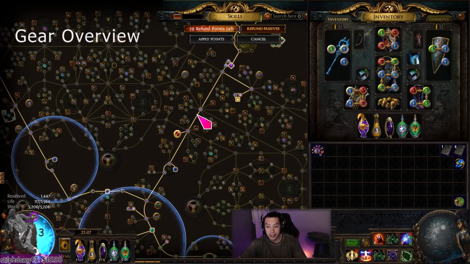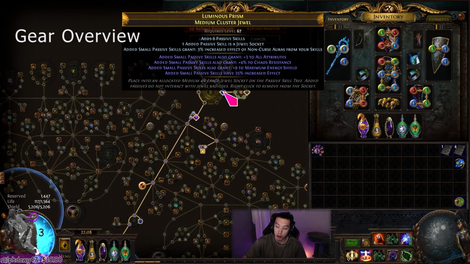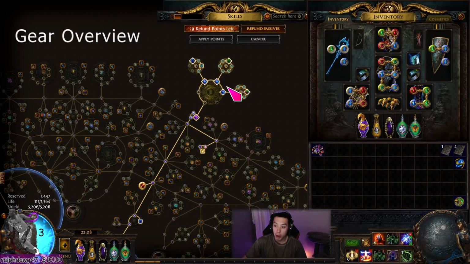So CI is actually pretty hard to run the auras on because you need RMR clusters in order to do that. And RMR clusters are not really that cheap. They're still like 50 exalts each. And you also can't get clusters like these with RMR. So I think at the moment, CI is probably not going to be a big focus of mine.